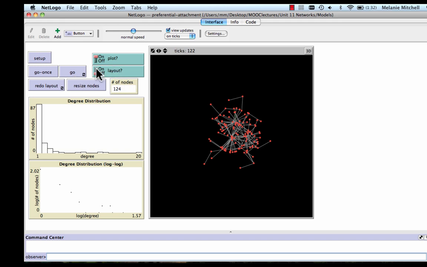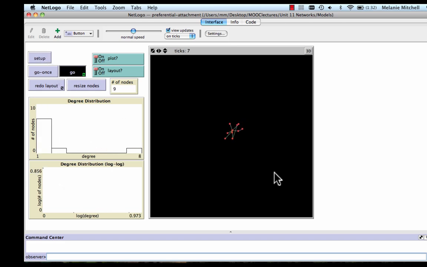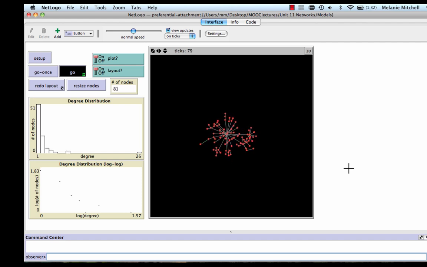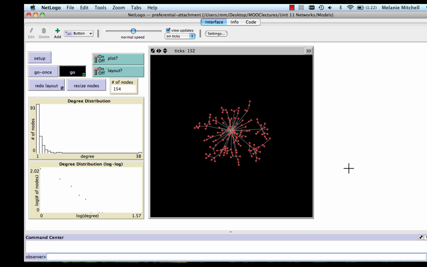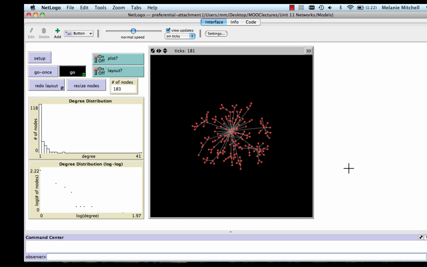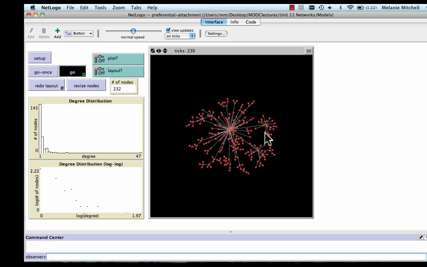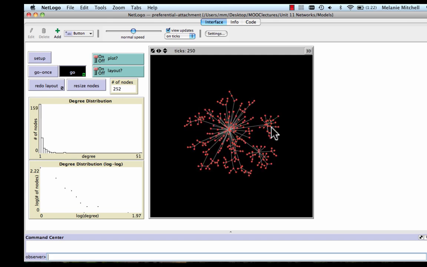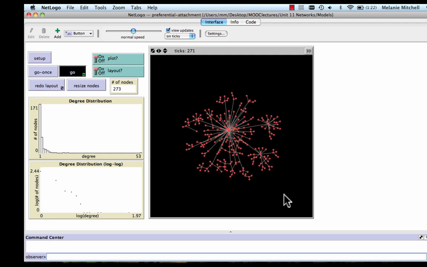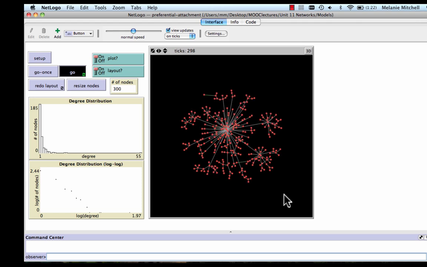But this has a nice feature, which is you can click layout on. Now if I do setup and go, it actually creates a very nice layout for the network, although it's a little bit slower to run. So you can see this going, just doing that biased choice each time a new node is created. It makes a biased choice among the nodes that exist. And you can see that there's a big hub forming here in the middle. And little hubs down here. And inside the little hubs, there's even littler hubs, and so on. And if we just let this run, it's going to turn into a very nice scale-free network.